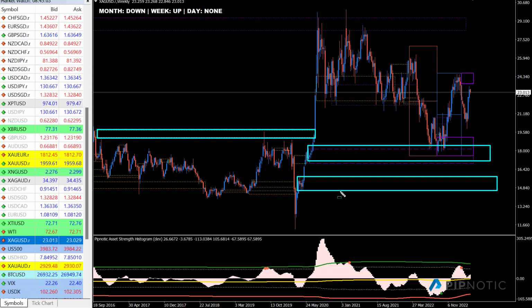Okay, and this is a CFD. This is not the actual silver commodity. It's a synthetic instrument that represents the underlying value of silver versus the American dollar. And so the problem with that is that you can't focus on volume information because this market is very highly fragmented and distributed and lies in the hands of the individual brokerages who make markets so that we can trade these assets.